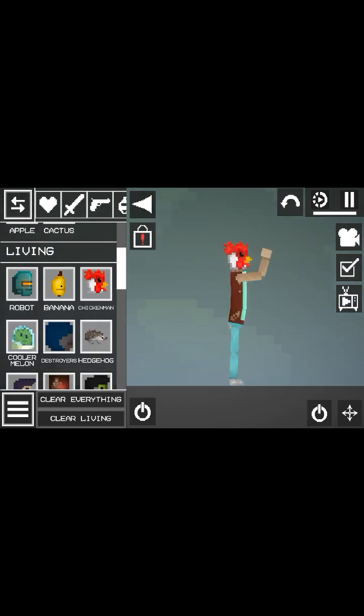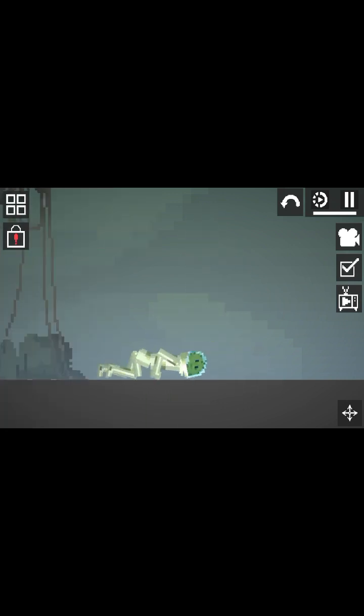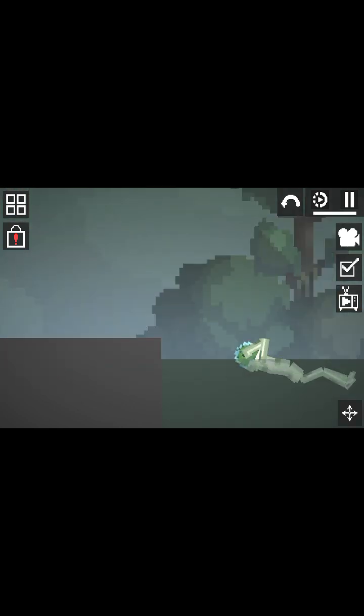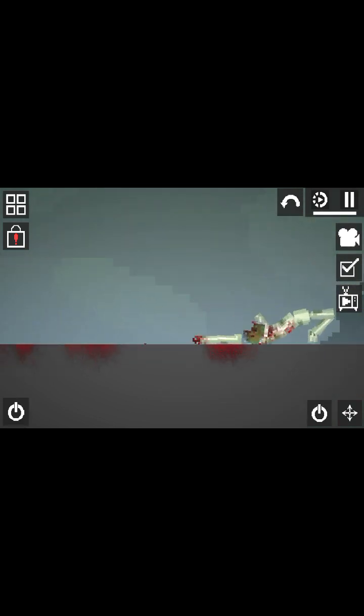Well, it's just a guy with a mask. I want to see if we can get the mask off. Oh, I want the head. We have a dead chicken head. This could be a butcher's head. Okay, wait. Clear. Next, we have a cooler melon. Doesn't really do anything. Oops. It's still alive. Okay, yeah, that's not alive.